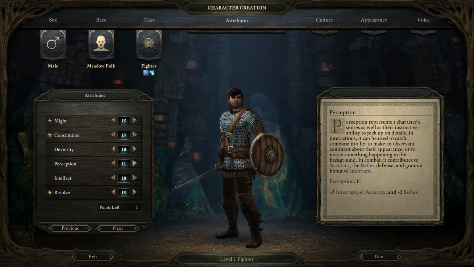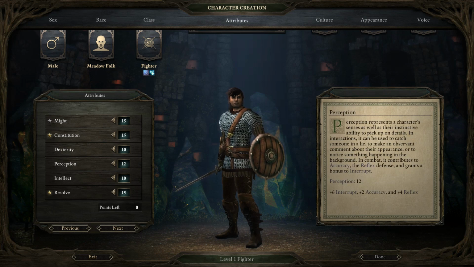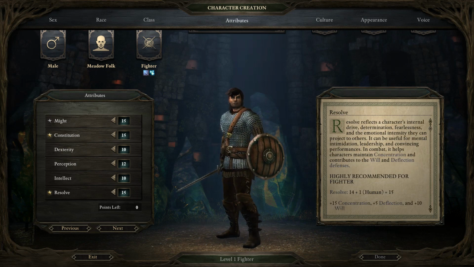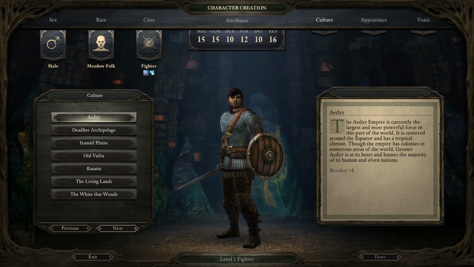15, and we'll jump 2 in perception. So that gives us good strength, good hit points, an ability to notice things, which is going to be good since this is going to be our main character, I believe. And I don't want to get mind controlled. Dex and intellect, whatever. Alright, now we have cultures.